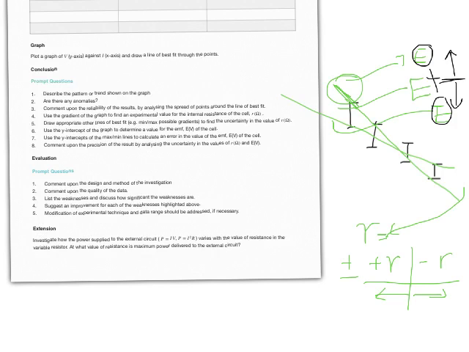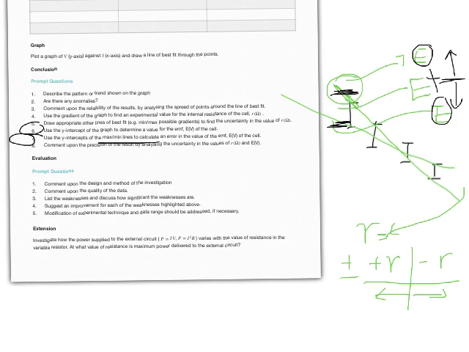So, number 6, which we've already outlined, use the y-intercept to work out the EMF of the cell, and also the y-intercepts to work out the maximum and minimum. So the maximum E and the minimum E from your intercepts.